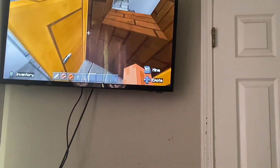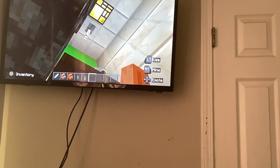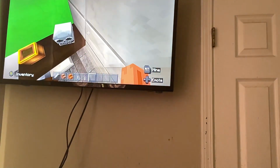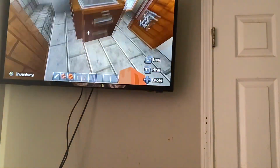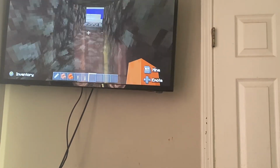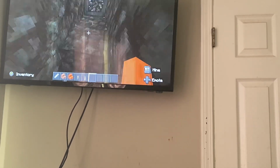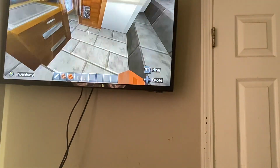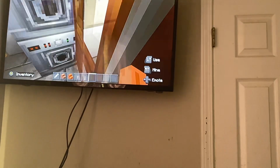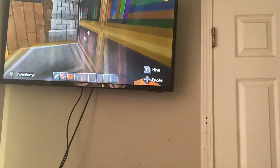And this is the closet. And if you go here, it's the garage. And these are the lights. Oh yeah, and this is the laundry chute, where the laundry goes down and leads here. It's a big tube. I made it so big. And this is another fridge. And this is the washing machine.